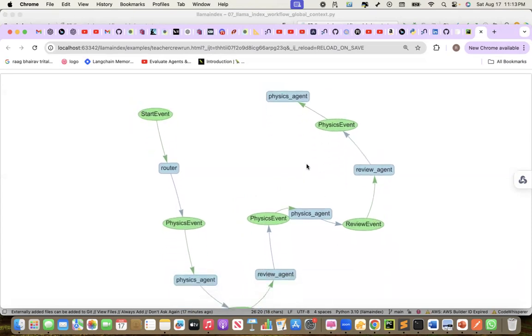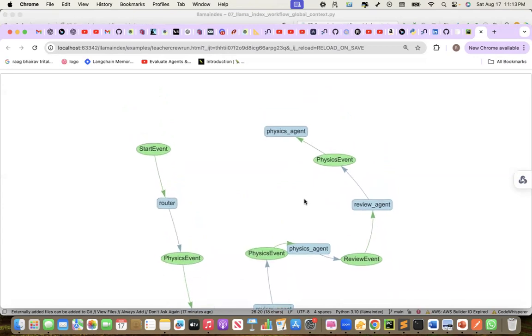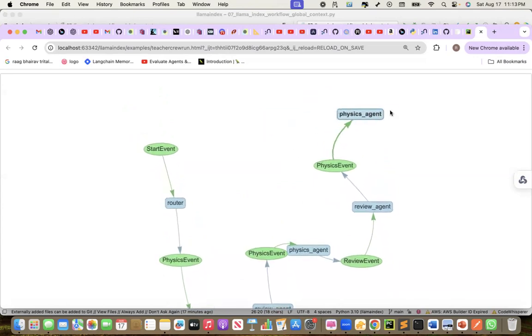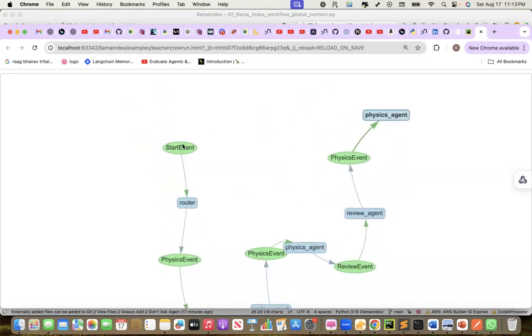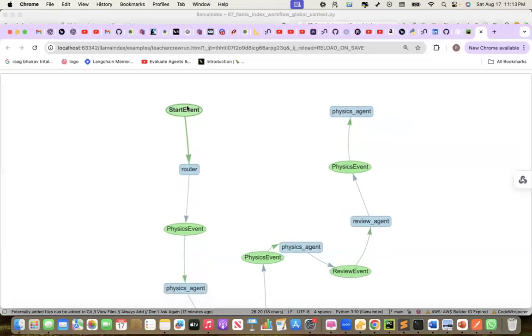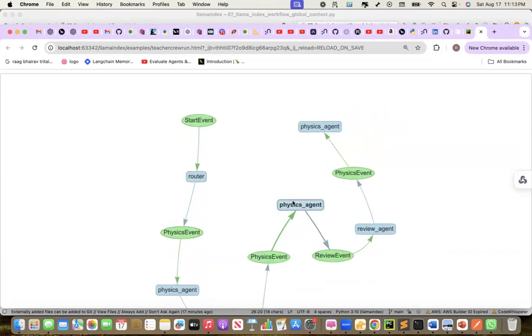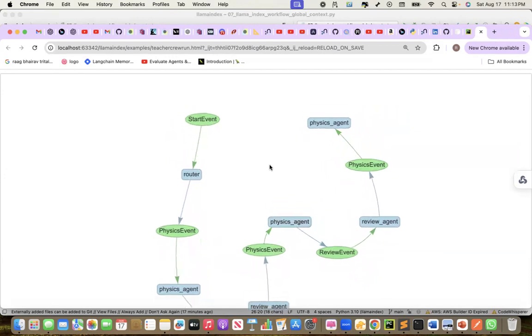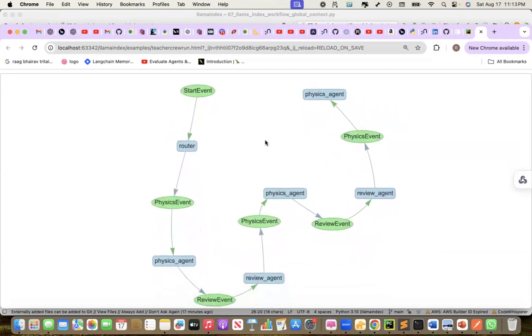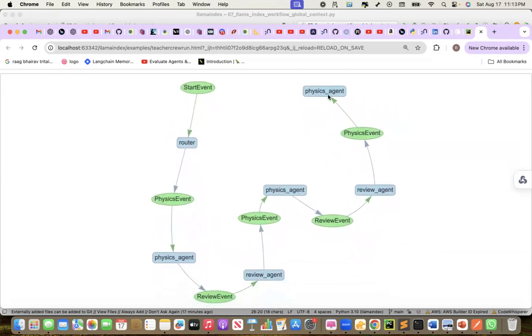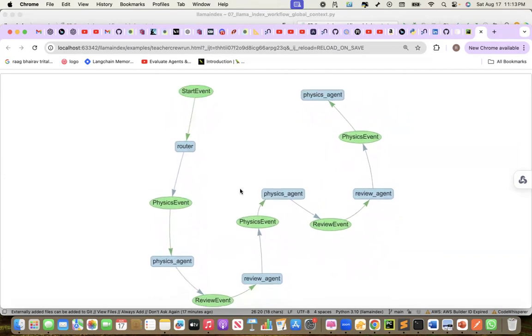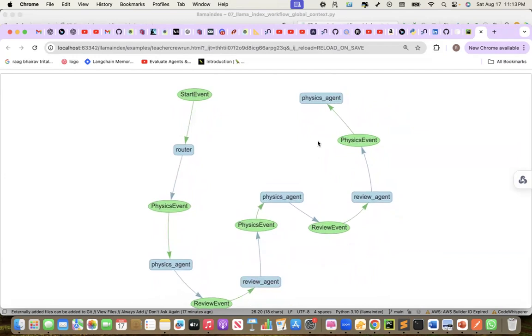So one thing, this is something that may be a bug. I should have a stop event also. So this picture may not be totally correctly drawn. After the physics agent, it should have shown me the stop event, because it goes to the stop event.